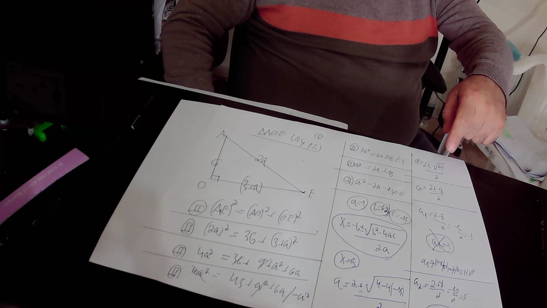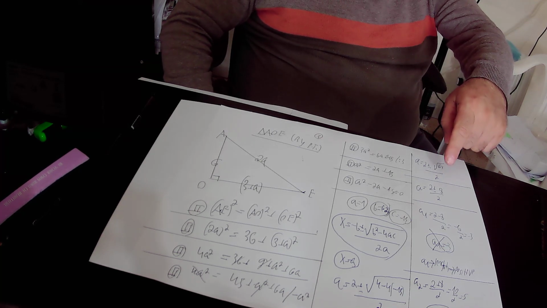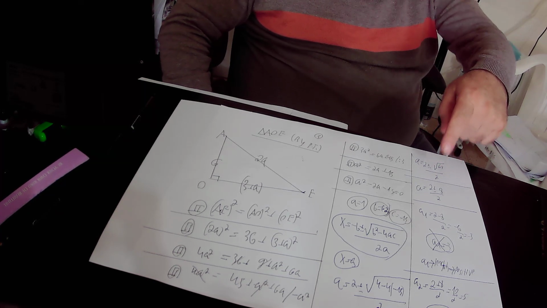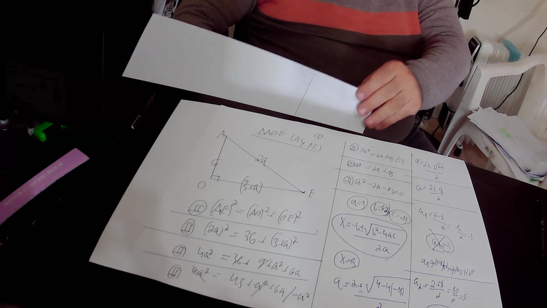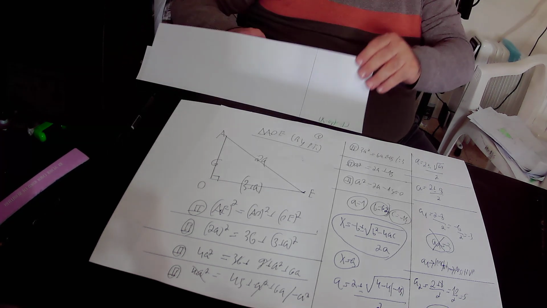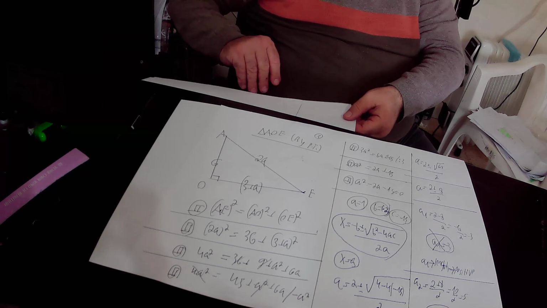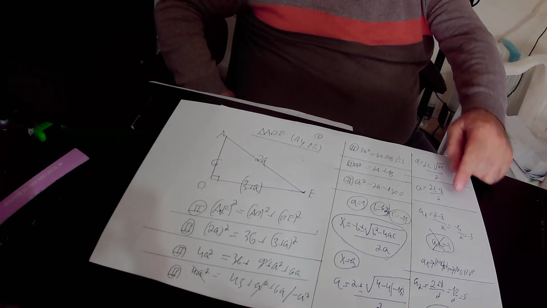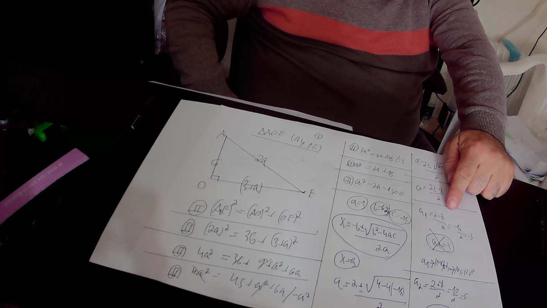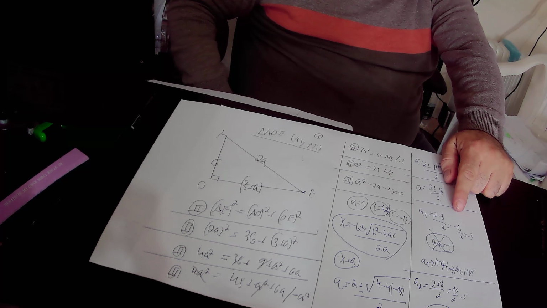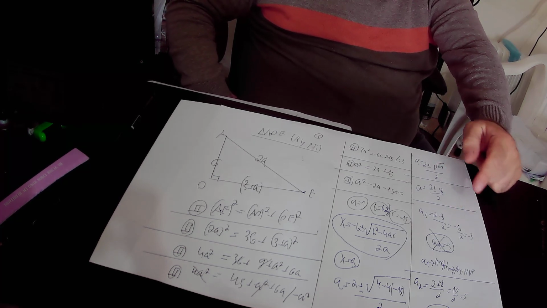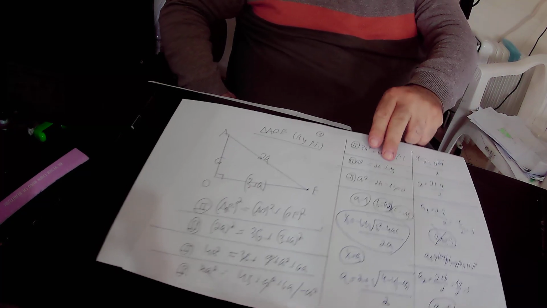And the square root of 64 is 8, so here we have a equals 2 plus minus 8 over 2. So here we have two solutions that are possible for a. The first solution for a is a1 equals 2 minus 8 over 2. 2 minus 8 is minus 6, and minus 6 over 2 is minus 3. So we found out that a1 equals minus 3.